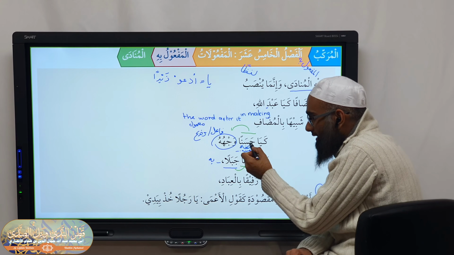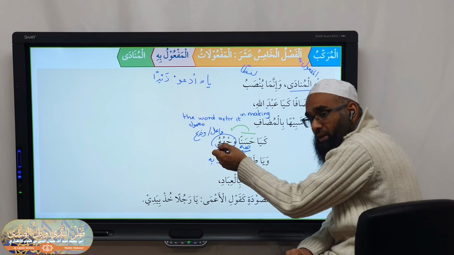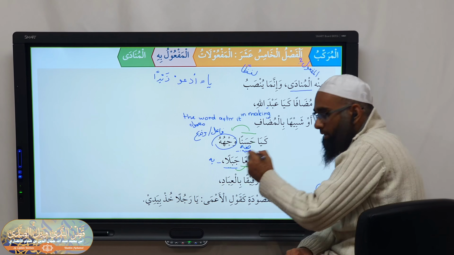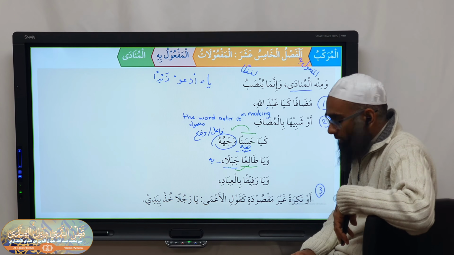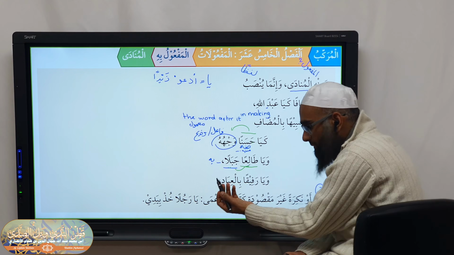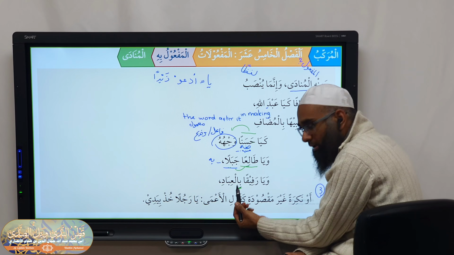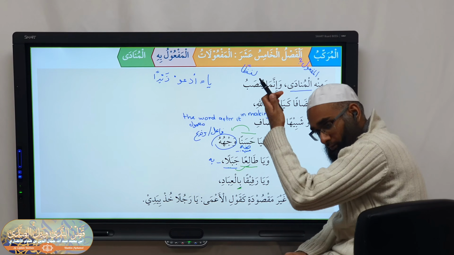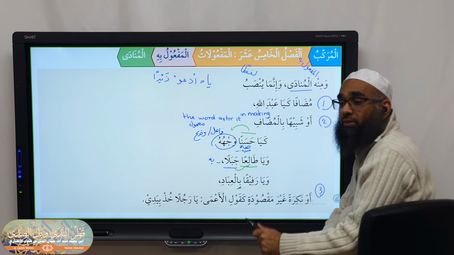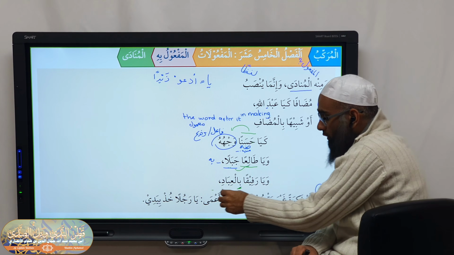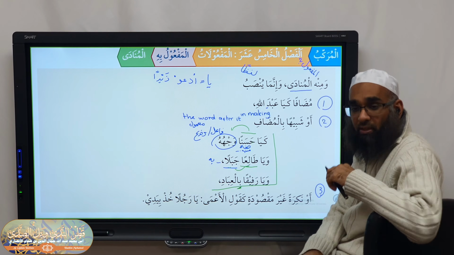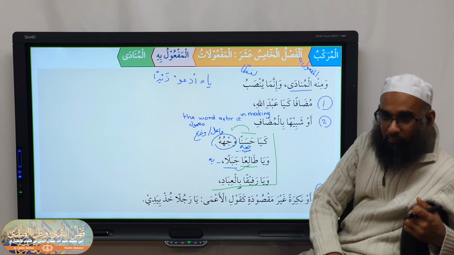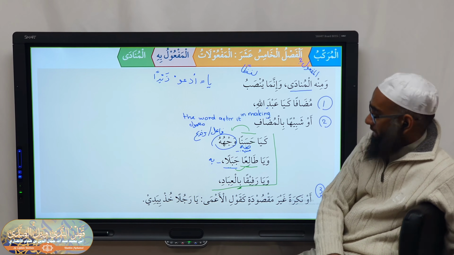So in this case, the ismul amil is governing the word after, making it mansub. You following? وَيَا رَفِيقًا بِالْعِبَادِ is governing it via the harfun jar. This becomes the muta'alliq of the rafiqan. Oh one, oh Allah, oh one who is kind to his servants. So Ya Rafiqan bil ibad. All is called shabihun bil mudaf. What does shabihun bil mudaf mean, Abdullah? A noun which governs the word after it.